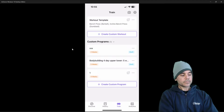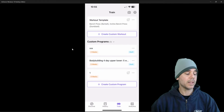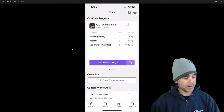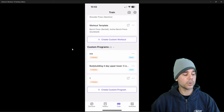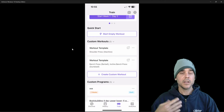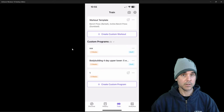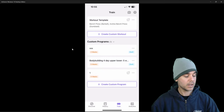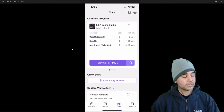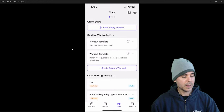Okay. Over Hevy and Strong, what I liked about Boostcamp, first of all, is that it has a very nice interface. The interface is great in this app. And I can create full programs. So while I can create a workout just like I did in the other two apps, I can also create a 6-week progression scheme here, which is nice. It's a good feature. I like that. So it meets my first criteria. I can create a workout. It's got a nice interface.